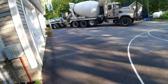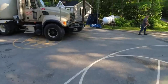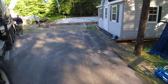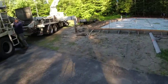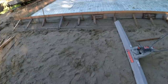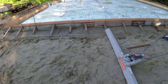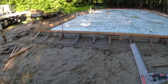Hey, good morning, everybody. Got another pump job we're doing here today. Got a big slab, 70 by 40. 6-inch slab, 16-inch thick edges. Gonna be around 70 yards here today. So just getting going, 7 in the morning, priming out the pump. First thing we're gonna do is take this first truck and go right around the thick edge, get it up about halfway, make sure everything's gonna hold good. They gave us kind of beach sand here for a sub base, which isn't the greatest sub base for holding stakes and forms in place. So hopefully our forms all hold good.